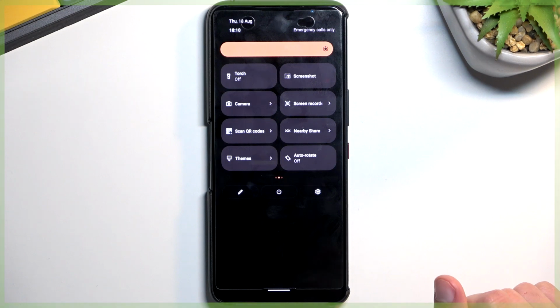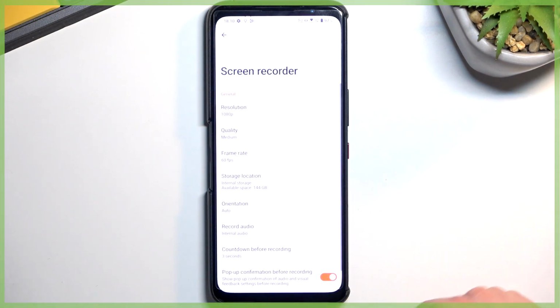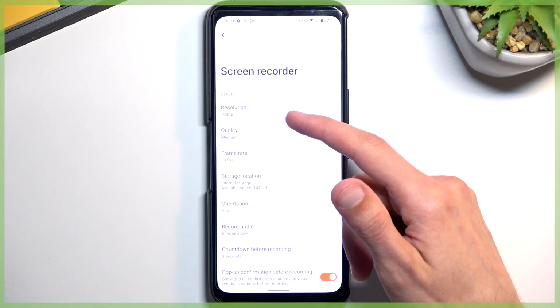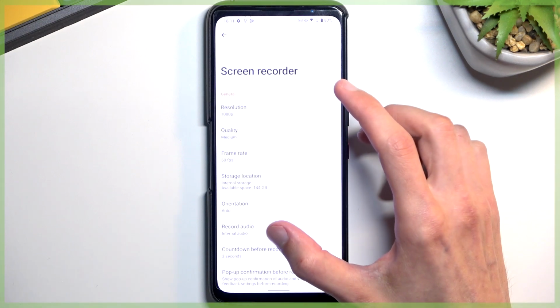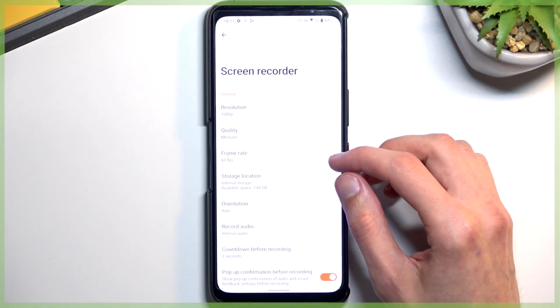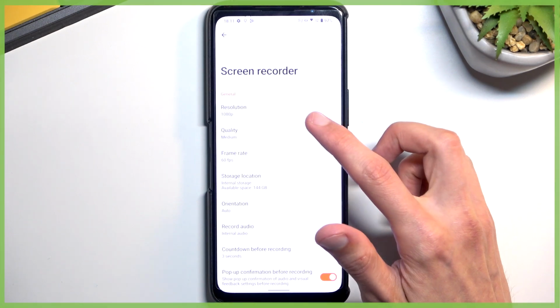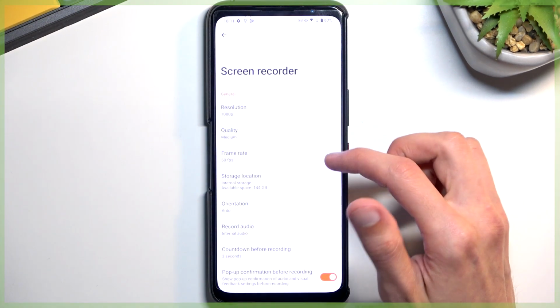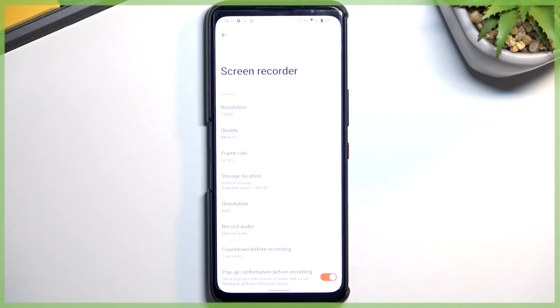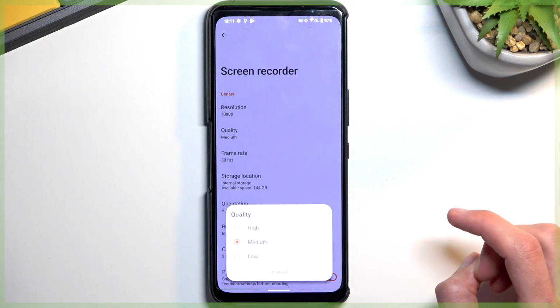So once you locate your toggle, first time around I would recommend holding it. This will take you to the settings where you can customize how it will actually record and what quality. I'm not sure if these are the default settings, but if they are, then I would say they're quite okay. You can obviously crank them up if you want to, but resolution I would keep at 1080p. This will ensure that your video or screen recording looks crispy. And also quality, it's set to medium.